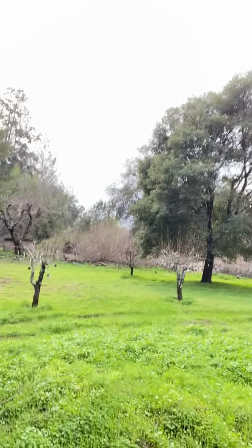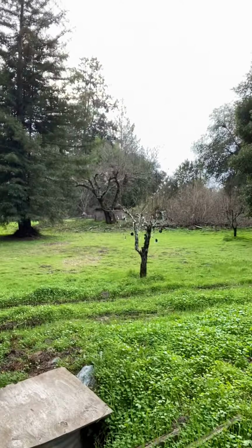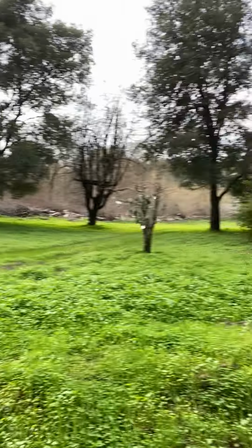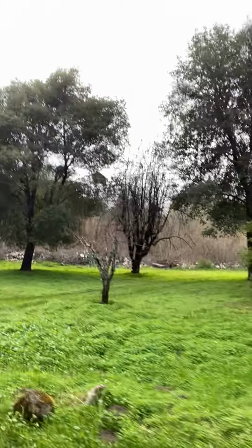Because we've only been here not even half a year yet, I am uncertain what these trees are. They're either old pear or apple trees. We have four small ones in the front that I've already had pruned. And then we have a big old apple tree over there that they had a little tree fort in, which produces really delicious little apples, considering it's been completely neglected. And you know, wild apples are delicious. You can also use them to make homemade vinegar and other things.